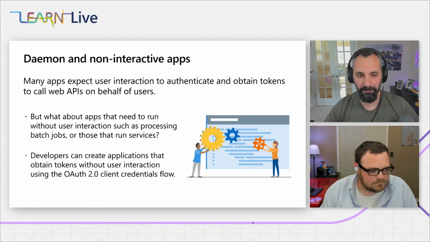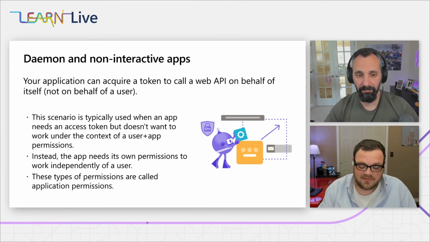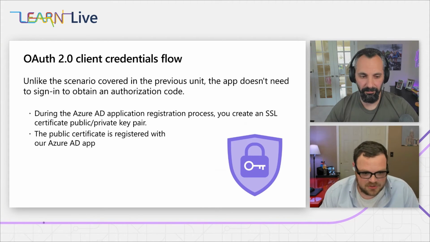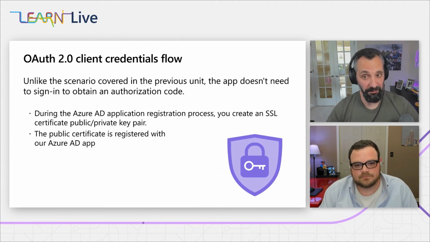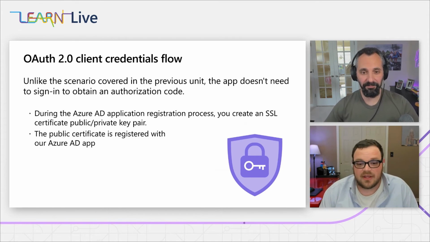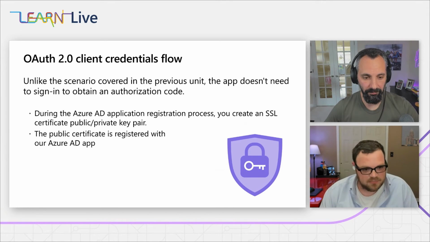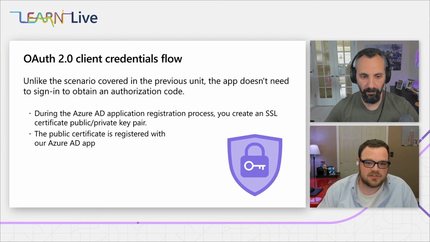Right. A scheduled task, a cron job, a Windows service, the kind of things that sit in the background and need to process where we don't have a user's context, and we don't have a user's account or any specific permissions for them. But instead, we need to work on an entire corpus of information or data, secure automation. There you go. We use them a lot with things like GitHub Actions and Azure DevOps pipelines for pushing code into Azure. That's a big usage of what's called the client credentials flow and these sort of headless accounts.